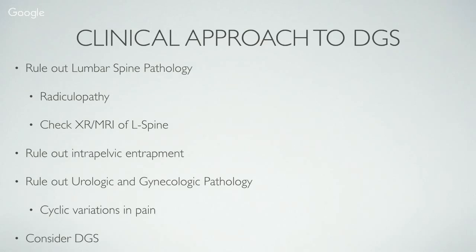One other thing you want to consider is that patients have possibly been in pain for months to years. Are they on high dose opiates? Is their social function limited as a result of their pain? Are they not working? Are they not doing the things they like anymore? You may want to refer them for psychological evaluation while you're doing your workup, just to ensure that your outcomes are going to be good, because otherwise they might not get better even if you're doing the right thing for them.